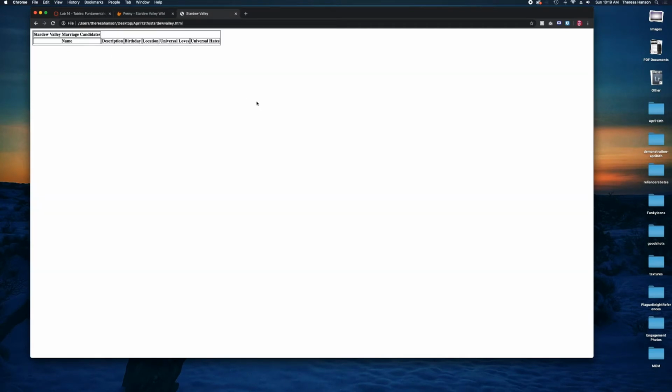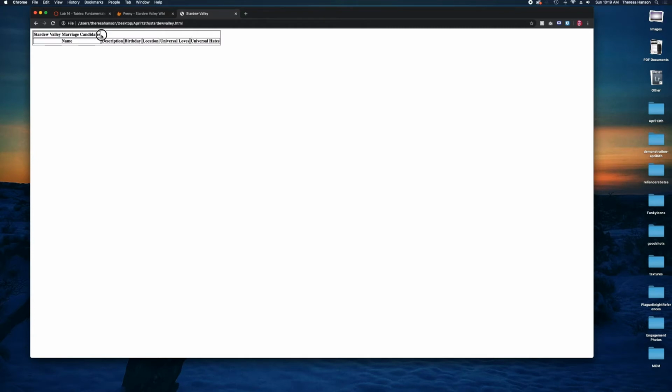So let's go over here, refresh. And so this is the head. This line around the whole outside, that's the table itself. And then this is the row, the first row and the first th. So marriage candidates, and then see how these fill in from there. But one thing to notice, this is the first row and this is the second row. And this one only has one th, but it doesn't fill up the entire row. It only fills up over the first column. So it is dependent upon how many ths are in each row. There are also tds, which I will get to shortly.